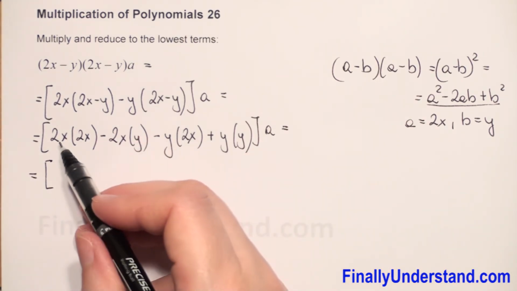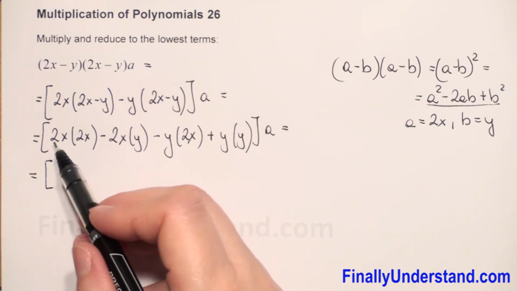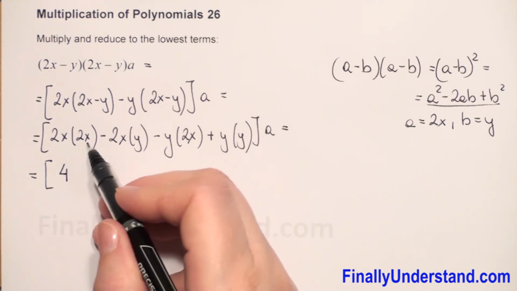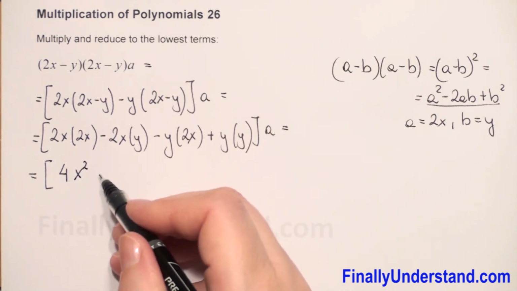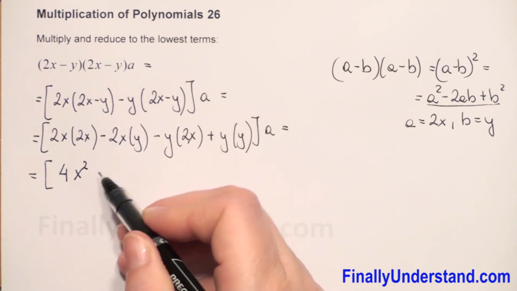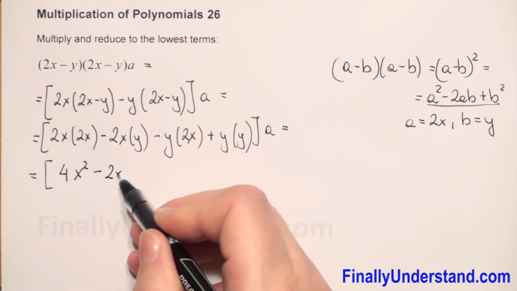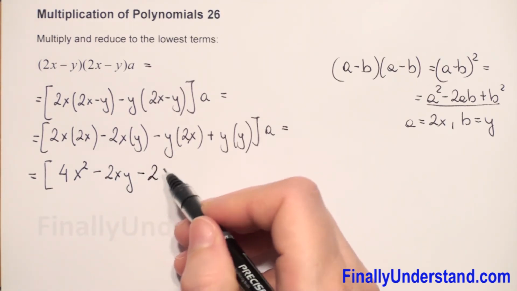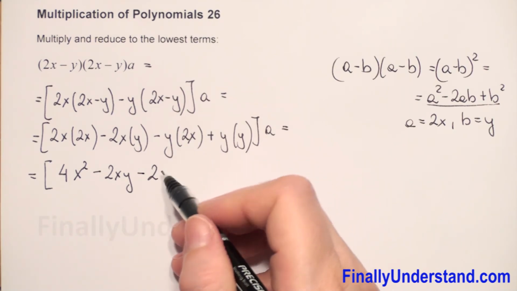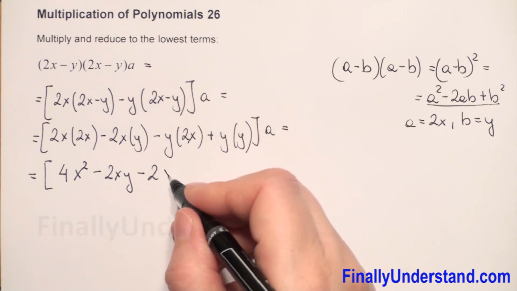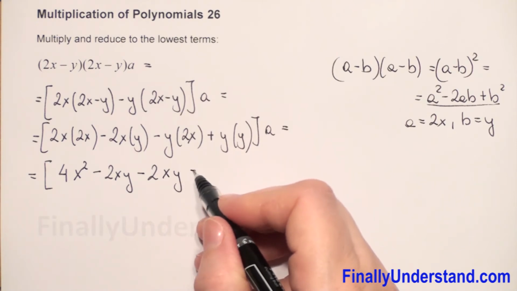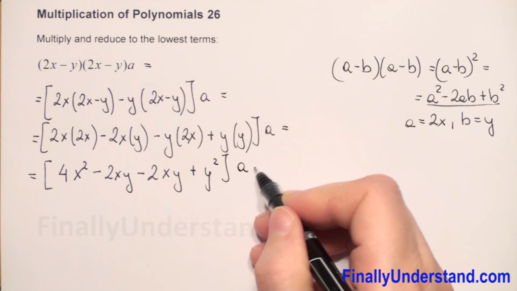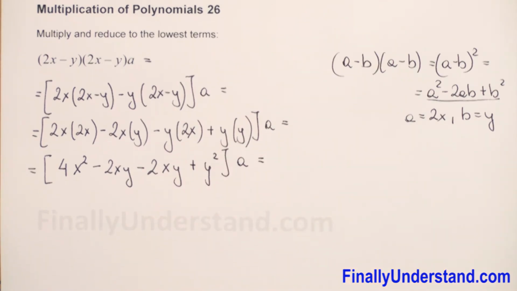So this is equal. Now we have 2x times 2x. So we have to multiply the numbers. 2 times 2 is 4. x times x is x squared, and the next expression we have to rewrite. We have negative 2xy. First we will write the numbers, and we have yx, so we can change the order, and we will write xy, plus y times y is y squared, so close brackets, times a.